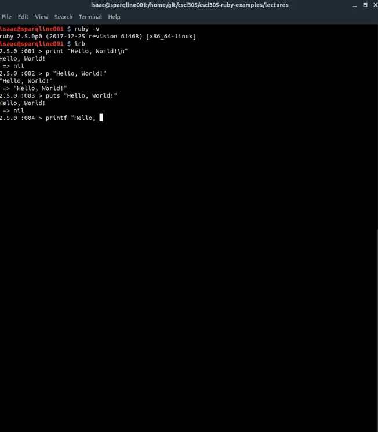Also note that I'm not using parentheses, although these are all method calls, so you can use parentheses if you wish. For the most part in Ruby, we don't need to actually have parentheses unless it would be a confusing statement for the Ruby interpreter. And so we can use printf as well. So these are the four main ways, and I'll interchange between them as I go along through these lectures.